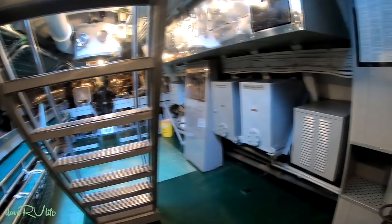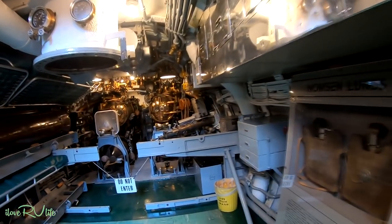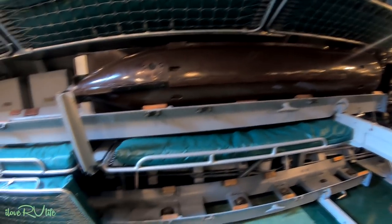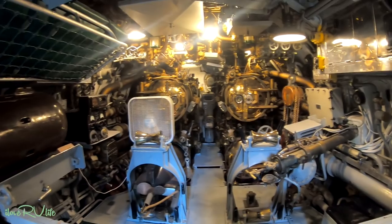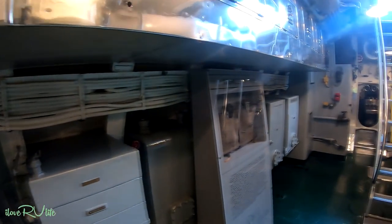This is the aft — and the aft torpedo tubes. And more torpedoes, which makes me wonder why there are bunks here — maybe this is where they slept when they weren't firing torpedoes. Amazing. And that is all there is to it — we're at the very back, can't go any further. That's the USS Drum — quite the sight to see. It's a short walk, it doesn't take you long to go through a submarine, but that was a fun tour, pretty neat to see.